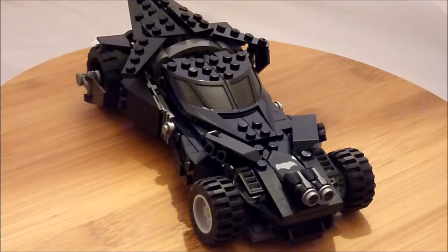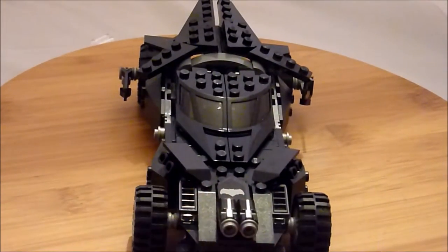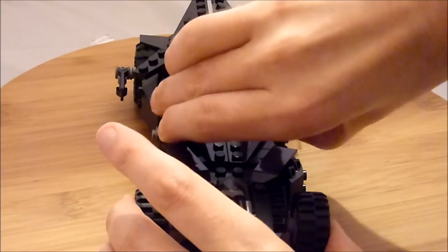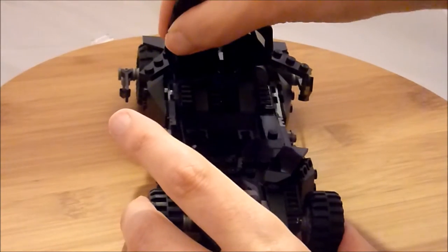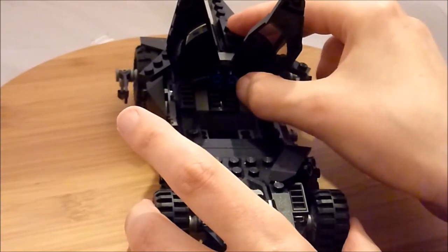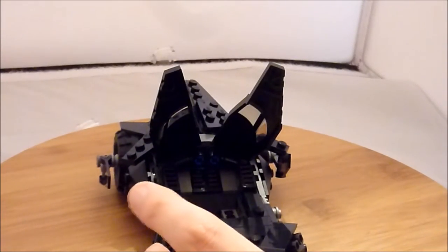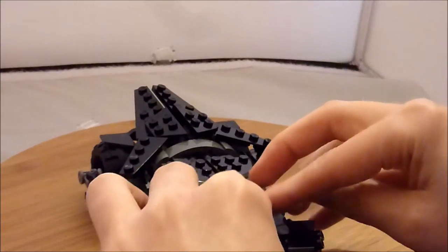Okay, so I just had a quick look at the Batmobile windscreen again, and apparently the piece that I have here wasn't in properly. So the proper way to open up the windscreen is to take both bits up and then fold them back down there, which I couldn't do before because this piece wasn't in fully. So that's what the Batmobile looks like with the windscreen, or the cockpit I suppose, fully opened up. And it's actually much easier now to open and close.